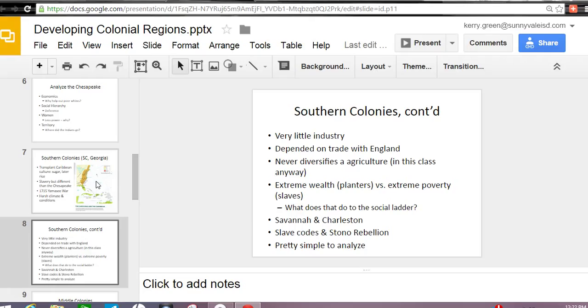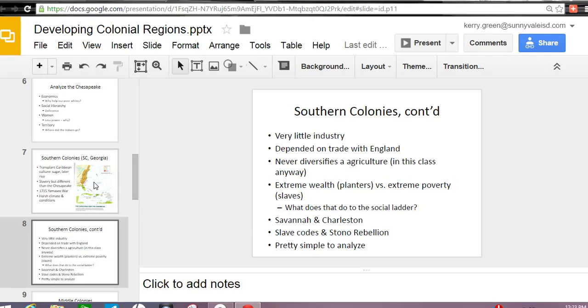So just kind of understand that the lack of diversification in agriculture actually cuts out any sort of middling group of people. And so what you end up with are the extremely wealthy and the extremely poor in the form of slaves. And so your social ladder is not even really a ladder. You've got like 2, maybe 3 tiers, and that's all there is to it. There's nothing complex about it. There's nothing to aspire to. This is part of why this part of the South really becomes known as kind of an aristocracy, because they absolutely run their territory like that.